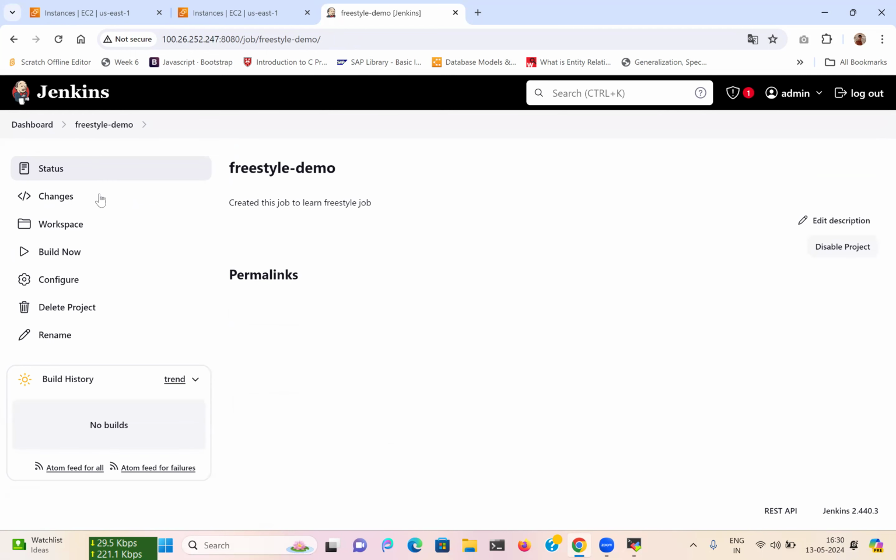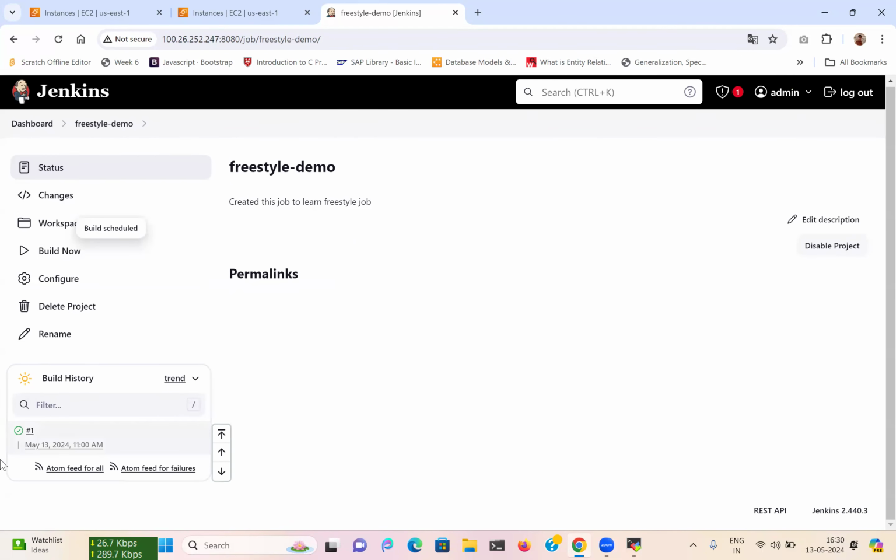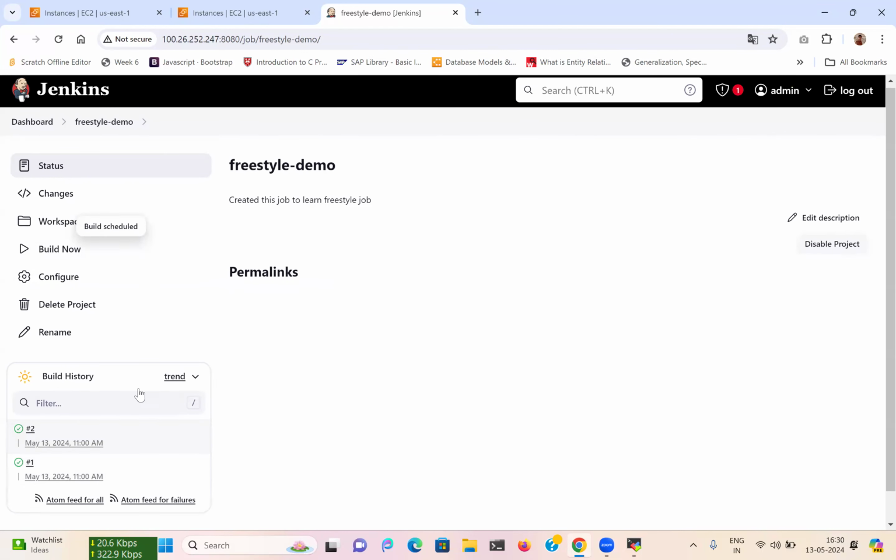As soon as we run this job, we can build now. We see this build number one. If I click one more time, that will be build number two. One more time, build number three. But over time, if you just keep on running this job, you will end up with thousands of builds. And each build consumes some space on the Jenkins server or wherever they are running. So to avoid that, we can use the option of discard old builds.